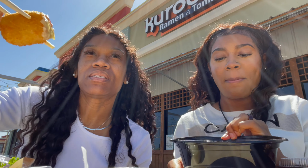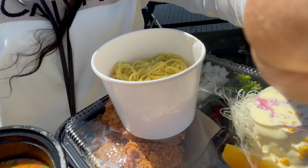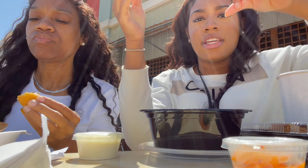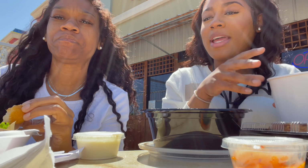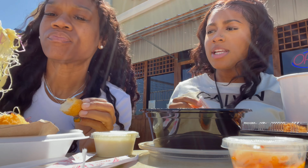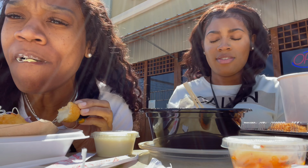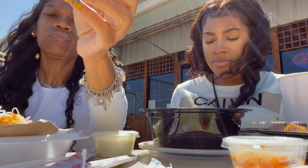Look. Oh my god, y'all. I don't want to waste it. This is croquette with crab meat. This is the ramen. Oh my god. Oh, that's cute. What is that? Radish relish? Not relish. Cabbage.